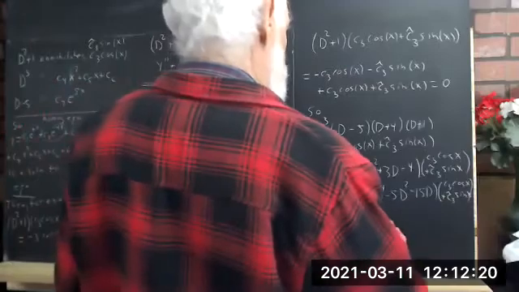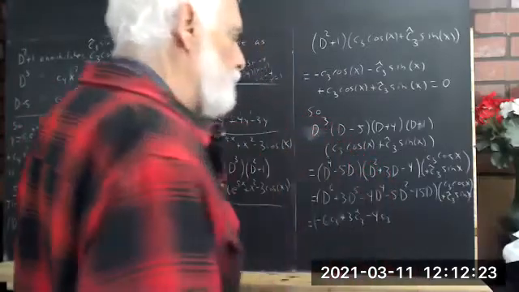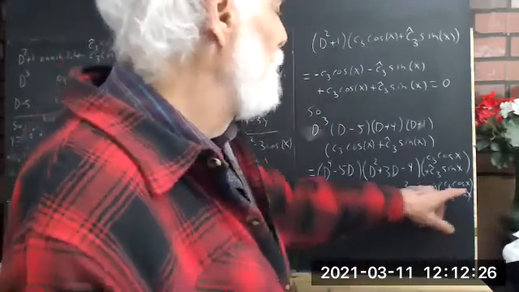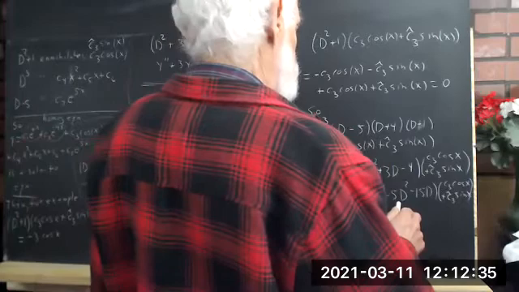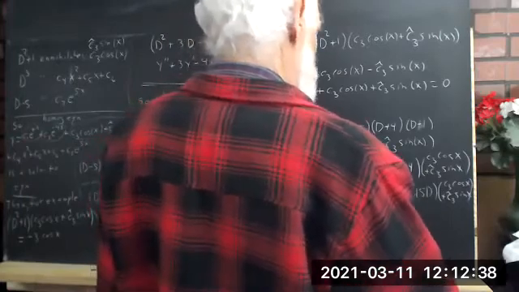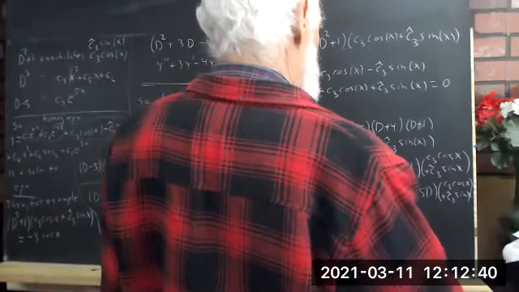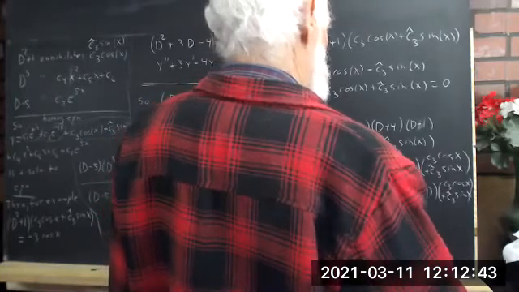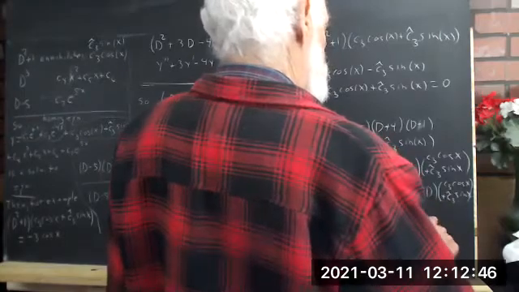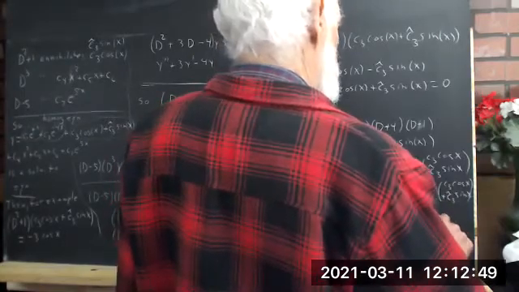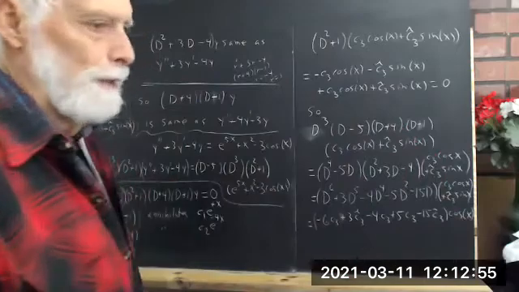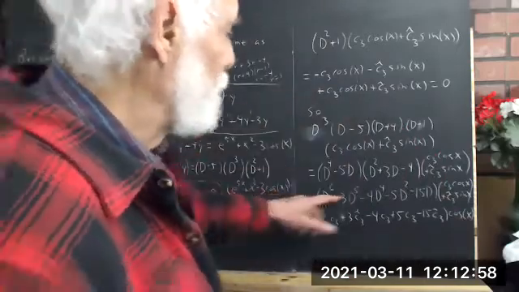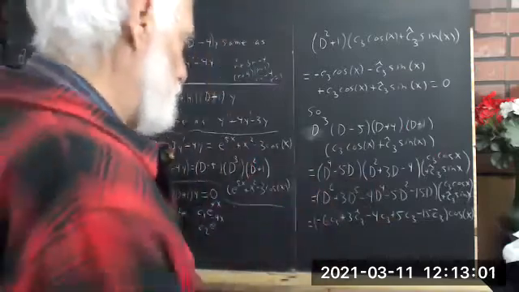So we're going to have a negative 4 c3 here. And a d squared cosine of x is going to give me negative cosine of x. So 5d squared times c3 cosine of x is going to be negative of negative 5 c3 cosine of x. That's going to be plus 5 c3. And then minus 15 c3 half cosine of x. Now, out of necessity, I skipped a lot of steps there, but if you work this out, I think it comes out this way. And if not, you still get the idea.